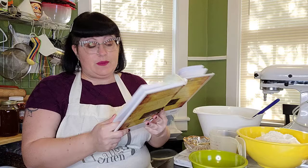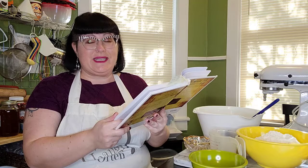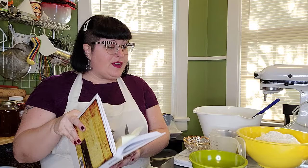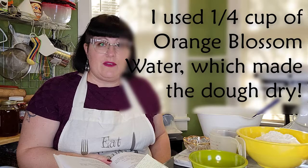We also have a teaspoon of nutmeg, so I have a half teaspoon of nutmeg, and half of a wine glass of rose water. I went to the weights and measures table - it says one wine glassful equals half of half a gill, and two gills equals half a pint. So one gill equals a cup, and half a gill equals half a cup. So I have a half cup of orange blossom water because I still never bought rose water. And then it also says one pound of dried currants, and I don't have dried currants either, so I'm using dried cranberries because that's what I have. I'm going to add this all together and mix it up - it should be a fairly dry dough, unlike the jumbles from two weeks ago.